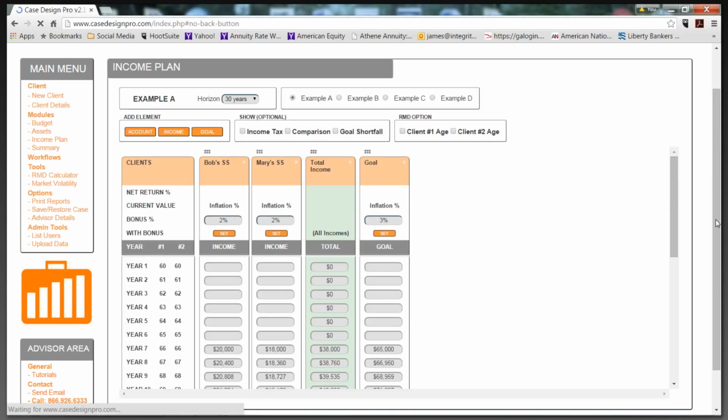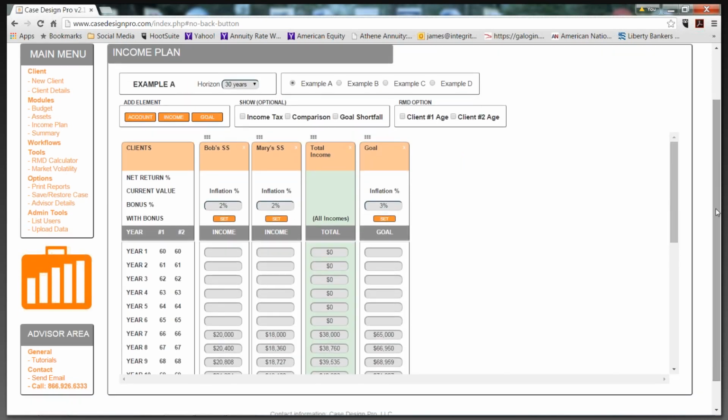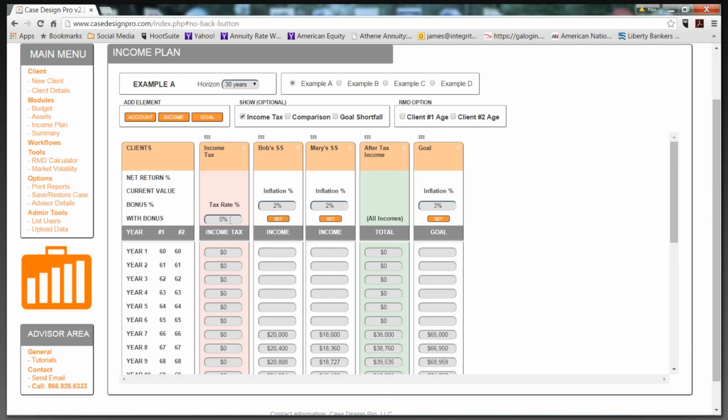We also gave you the option of showing gross income or after-tax income. So right now we're showing gross income, which most of the time when clients tell you, hey, here's the amount of income I want in retirement, they're thinking in gross numbers. But if you wanted to show them what your plan's going to provide for them on an after-tax basis, you can do that as well by clicking on the income tax button here. And we could assume in retirement, for example, they're going to be in a 15% tax bracket. Now you can see that our plan will show after tax income here. So we'll get rid of that.